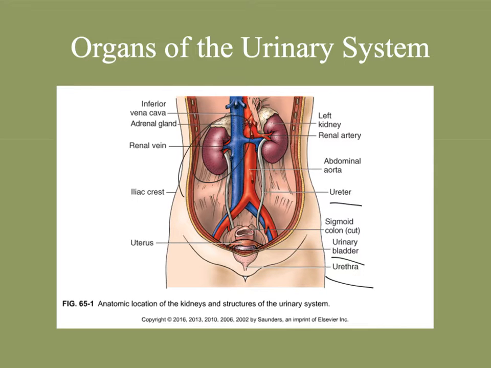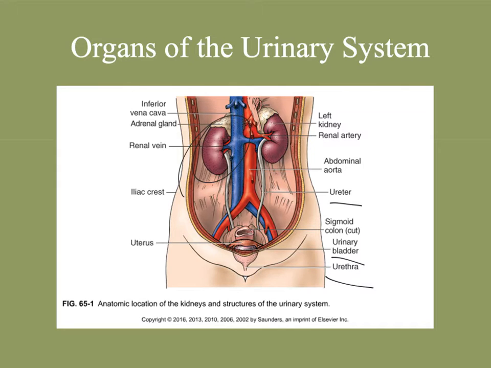The urethra is the narrow tube lined with mucous membranes. Its purpose is to eliminate the urine from the bladder. The urethral meatus is the opening at the end point of the urethra. In men, it is 6 to 8 inches long and has 3 sections. In women, the urethra is only 1 to 1.5 inches long. It exits the bladder through the pelvic floor. So that's a basic review of the anatomy and physiology of the urinary system.